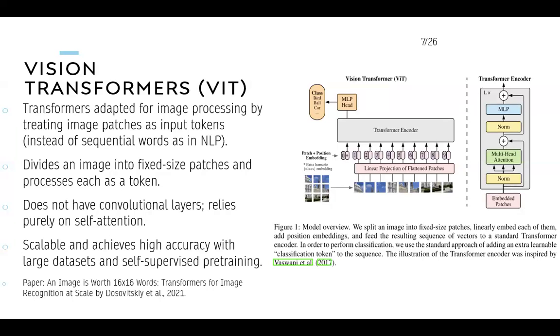However, there are some challenges with them as well. Because they do not contain convolutional layers, they also lack local inductive bias, which is handled well by CNNs. So even though vision transformers are able to transform an image and classify it, they're not able to really capture a lot of the small, fine-grained details. And that's where we introduce another type of transformer, which I'll get to in a second.